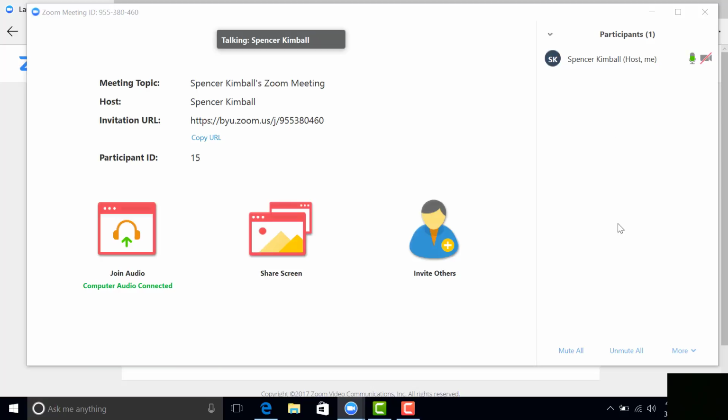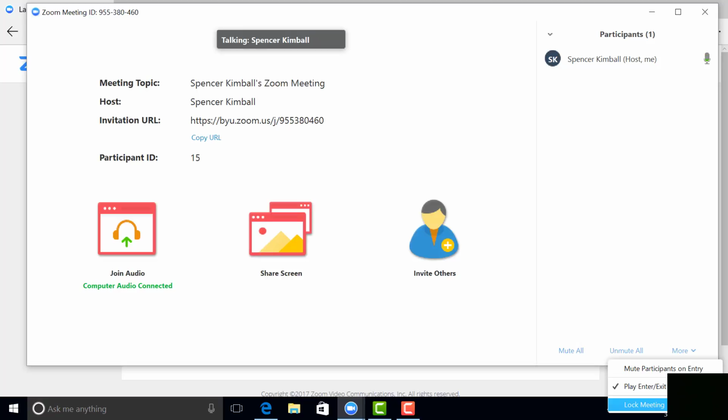You have a lot of control here. You can either mute all your participants, you can unmute all of them. If you come over and click More here, that'll give you a drop-down menu. You can choose to have your participants muted right as they enter the conference. Right here, what Zoom does is every time a new participant enters the conference, it gives you a chime noise to alert you that someone new has come in. If you click this on and off, it toggles so you can choose whether or not to have that chime play.